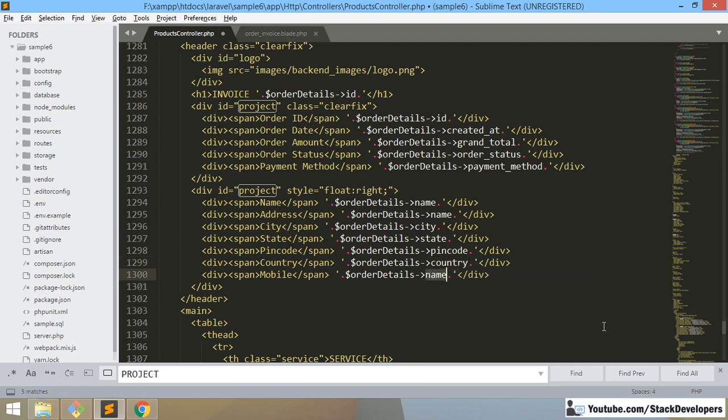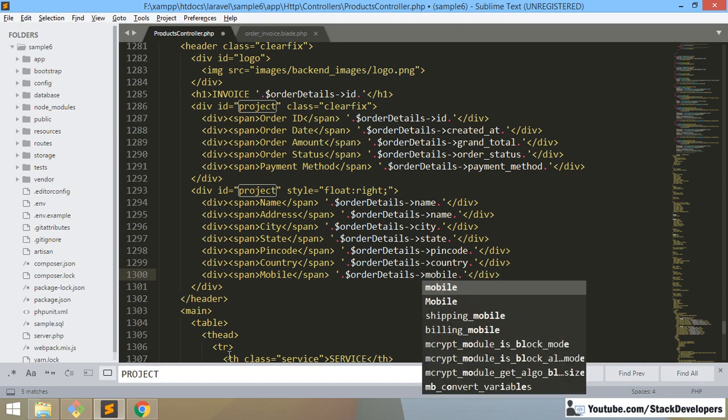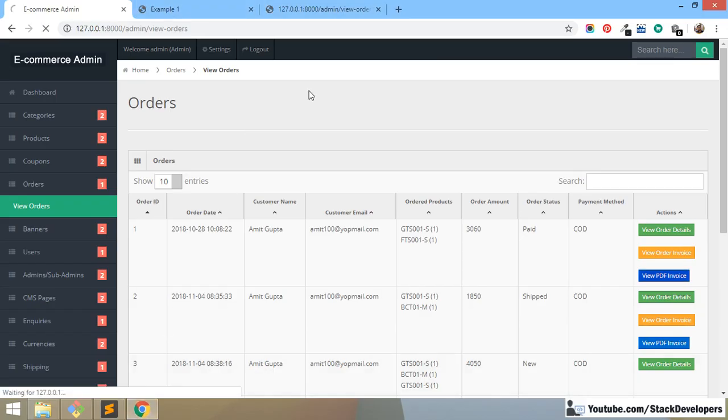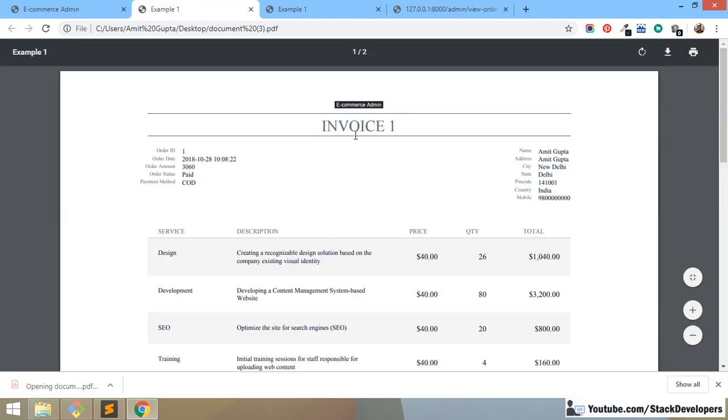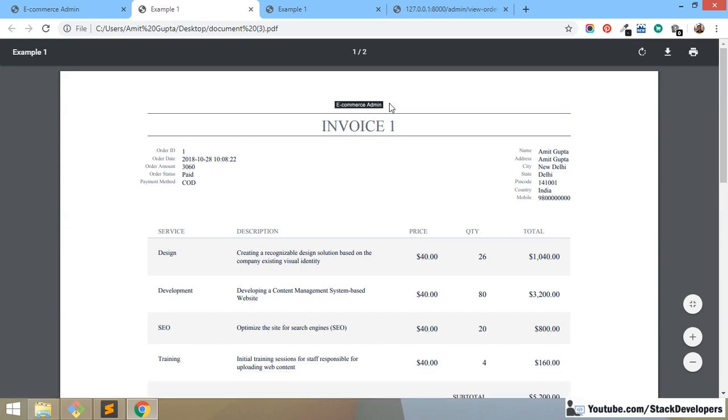So now we can check this. First of all, let's check whether it is coming fine or not. I am going to click on view PDF invoice and we'll see it download the PDF, and I am going to see the order details. See, the logo has come up here, e-commerce admin, your company logo will come here, that is fine.